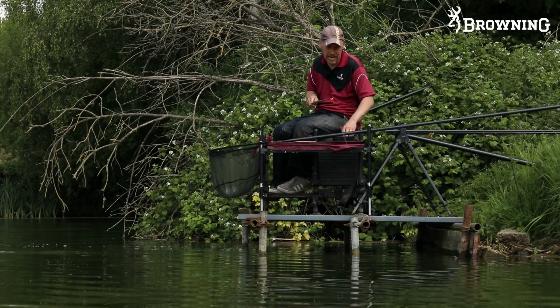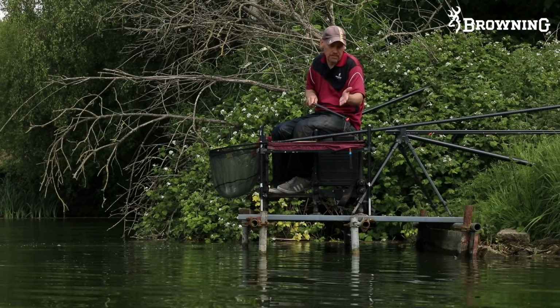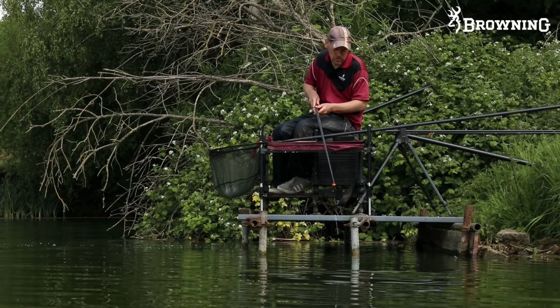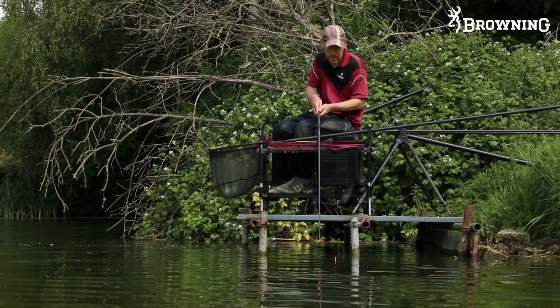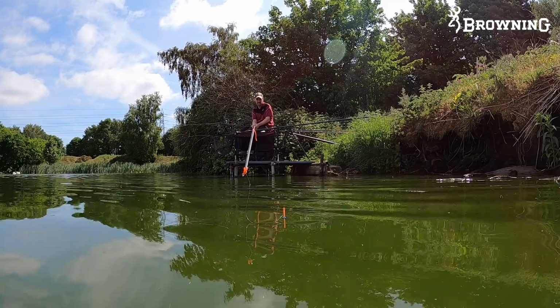We're catching some nice carp, catching some nice F1s, just feeding a few pellets, giving it a little dink to sound like some more pellets going in. So nice and steady, nice and robust rig, but it's nice and balanced.